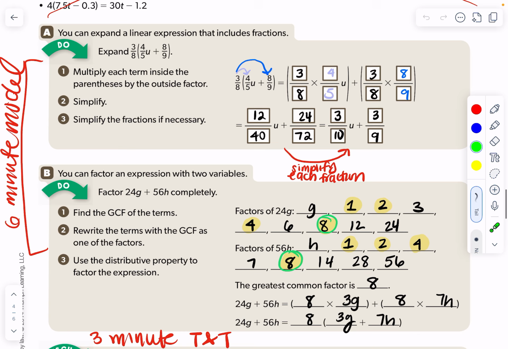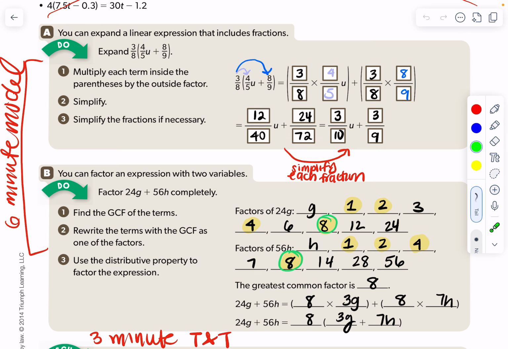So you are going to spend about 6 minutes in a teacher model solidifying the work that you did from yesterday. Based on what students demonstrated, you may see that students probably struggled with both of these skills, whether it be distributive property or greatest common factor, or one or the other. And so we want to make sure that we are stamping and addressing any misconceptions students may have had from the previous day so that they can experience success today.